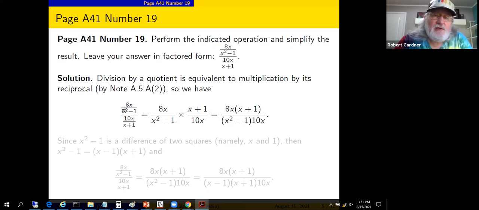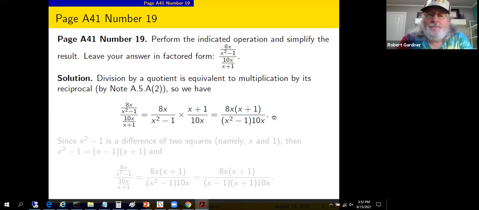So we can take this rational expression divided by that rational expression, rewrite the numerator, take the denominator, invert it, take its reciprocal, and multiply. Division is multiplication by reciprocals, which is why division isn't a real operation algebraically. So anyhow, we take the reciprocal and multiply. Multiplication is easy with fractions. Multiply the numerators, we get 8x times x plus 1. Multiply the denominators, we get x squared minus 1 times 10x. So we've performed the division operation, and I'll continue to treat division as an operation even though it isn't, to produce this.